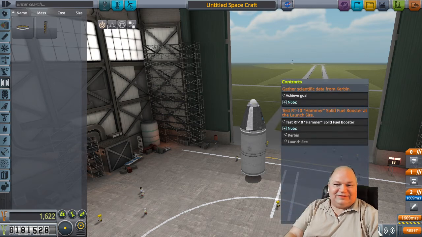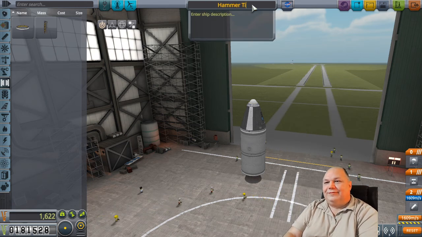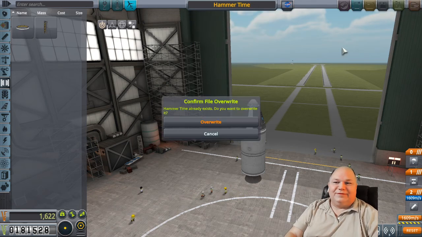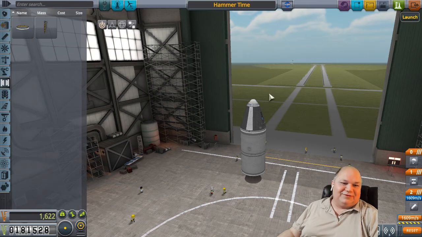Supposed to be able to test it, eh? Alright. And now this one is hammered. There. Override them. Launch them. Staging. Oh, okay, it's alright. Okay. Overreact much?